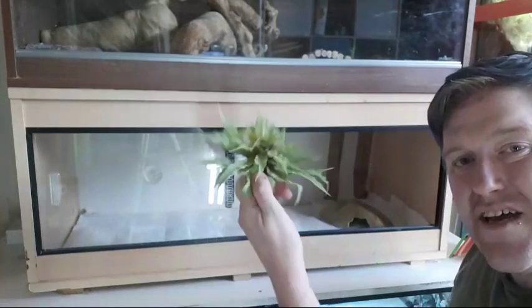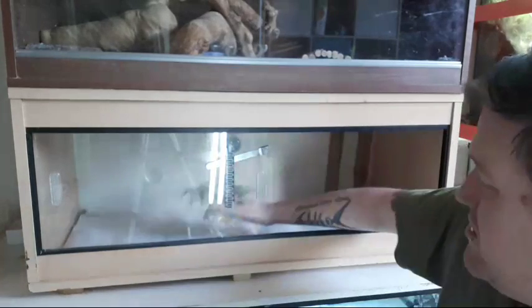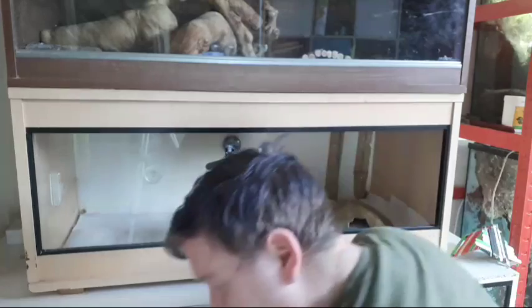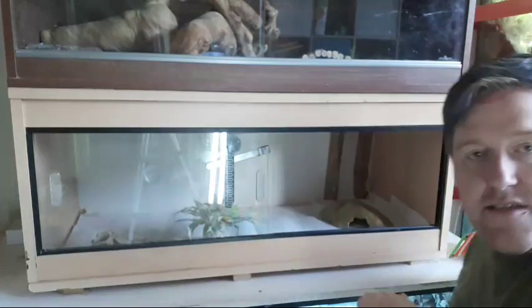Should I stick the plant in with the breeders? Yeah, why not? Gives them a little something to hide under if they want to. I'll stick the skull in as well. Moist hide.